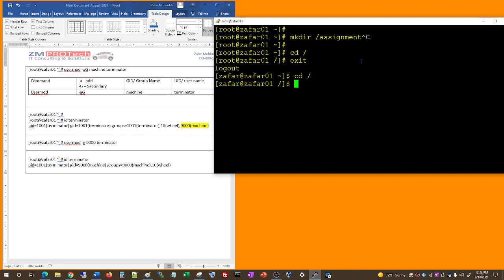Okay, so that's why we do mkdir /assignment when we're in root, right? Because if you just did mkdir assignment in root, you wouldn't have access to it. It will create in the root directory, the home directory for root. So you won't have access to it as a regular user. No, you have to assign the access.